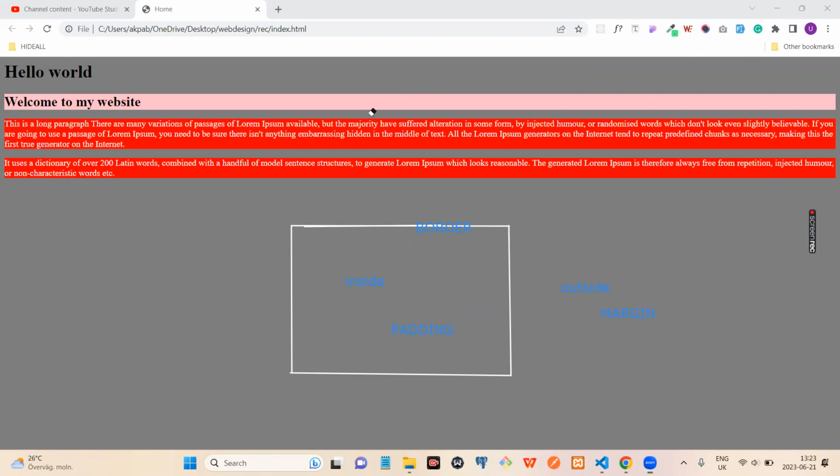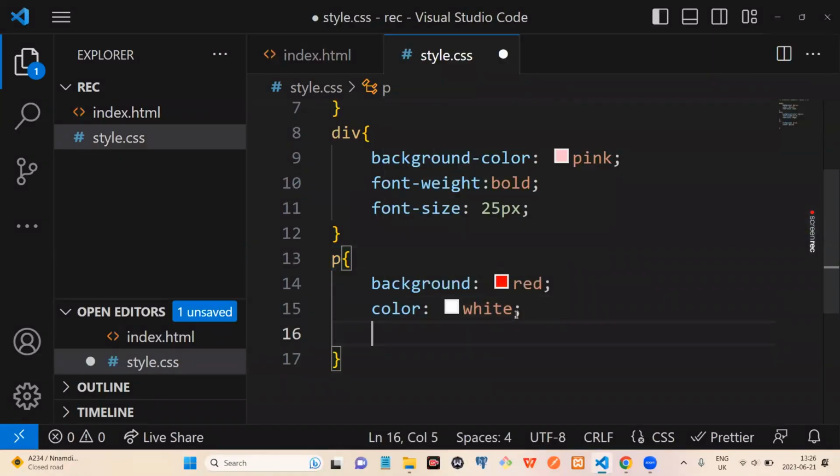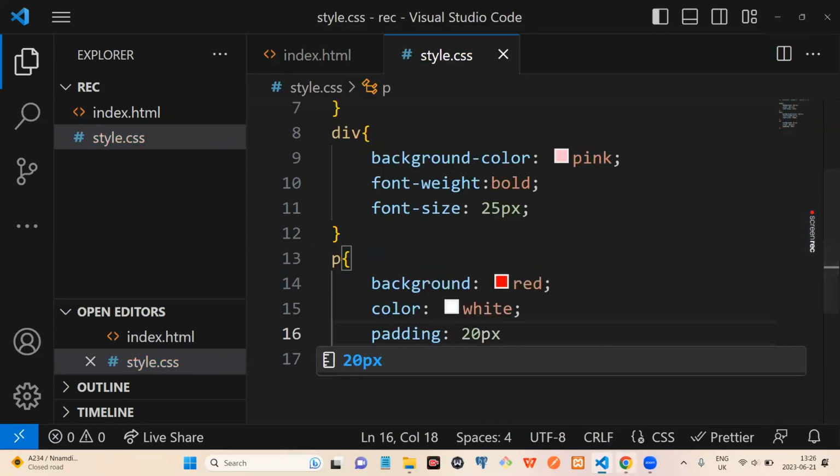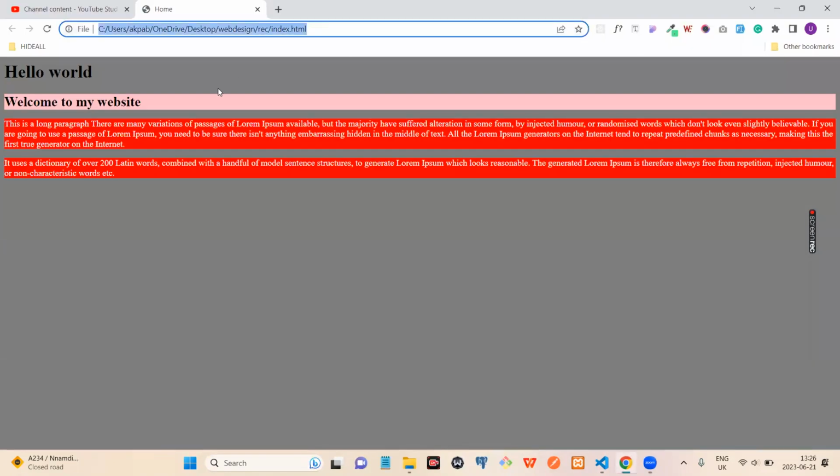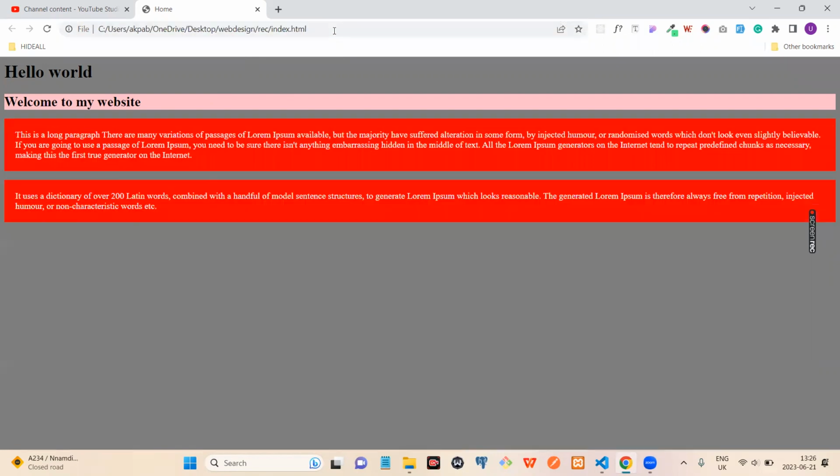All right. So here is what you do. Just add padding, maybe 20 pixels, and then you see the padding in effect on these two paragraphs. Okay, so you now see that the space between inside the box is now expanded because we expanded our paragraph. Okay, so this is what we call padding, the space inside the box. Space inside the box. So it's called padding.